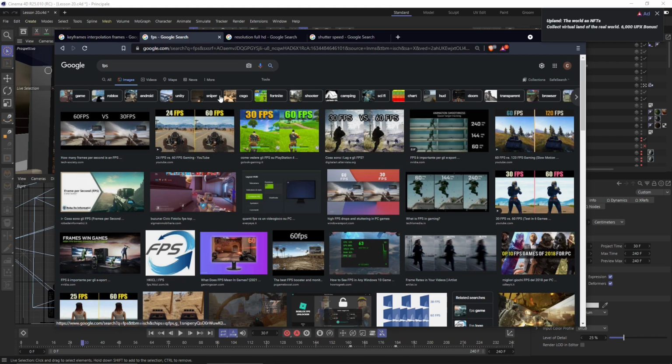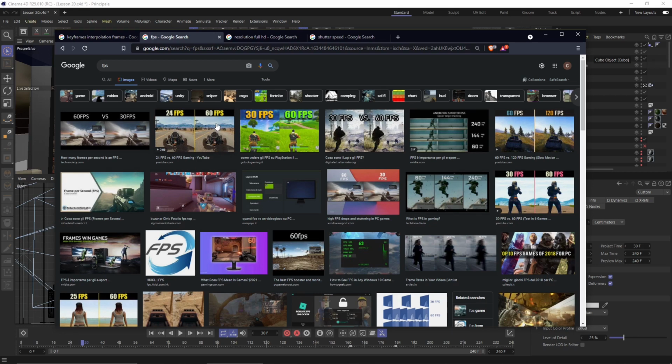Now, of course, if we use 60 frames per second or 100 frames per second, we will have better results, but you need to understand that each frame that you're gonna render is gonna be a rendering. So 24 frames for 1 second means that you need to render 24 renderings to create 1 second of animation. And 60 means that you need 60 renderings for just 1 second of animation.